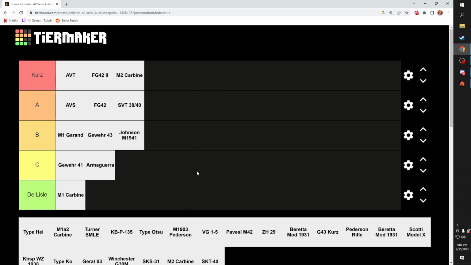M2 Carbine is going to be up in the top tier. Fast firing, big magazine, good damage. Not as good as the AVT, not as good as the FG42, but a good gun nonetheless.